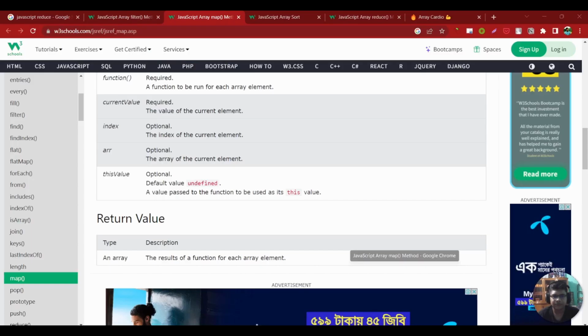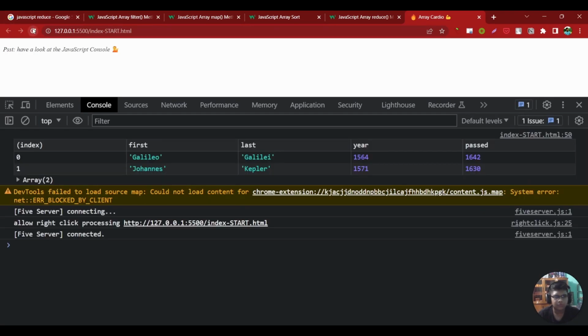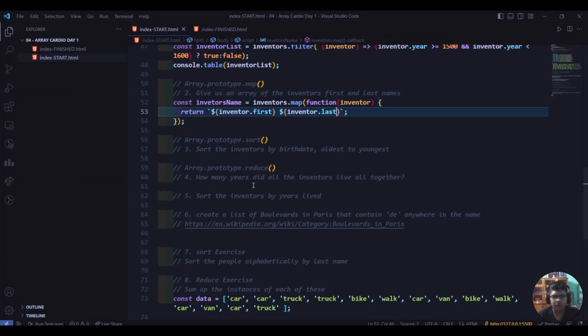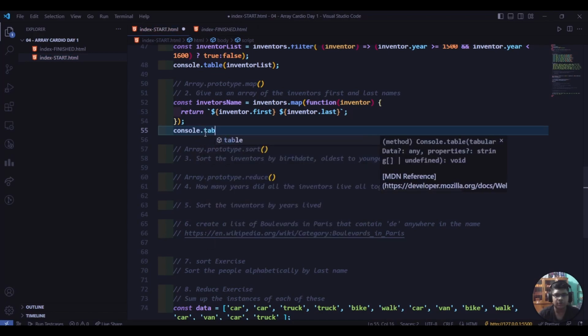Let's see, where is the output? It is not working. Why is it not working? Oh, I haven't shown the output. Console dot table.